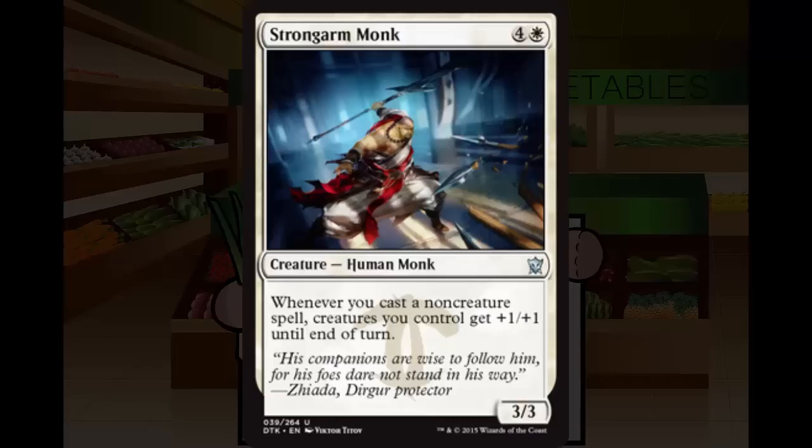This could be okay, but I'll repeat my concern for prowess. Limited is a creature-heavy format, you're not going to be playing that many non-creature spells. The non-creature spells you are playing are going to be removal generally, which means preferably you're playing this on your opponent's turn. You're playing it after they've tapped out, after they've committed to something, at the end of their turn, etc. At which point you don't want your team getting +1/+1. That's not going to do anything at the end of their turn.